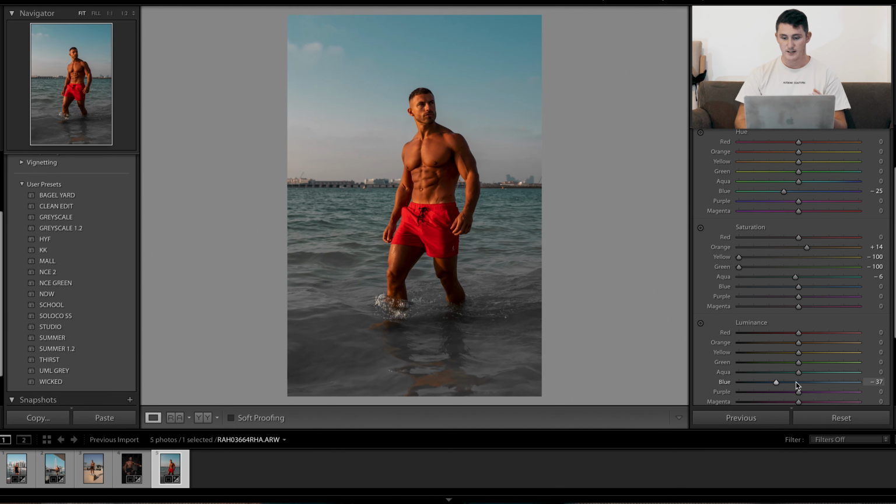So for example here, the blue's quite washed out, just in the brightness of the sky and the contrast and the lightness of the foreground to the background. So you bring the blues down, it's going to make it darker. Bring the blues up, it's going to wash out the blues. So we're actually going to just make it a tiny bit darker. And there's also some nice purples down here as well, so we've also just increased this just to add more of a sunset vibe to it.